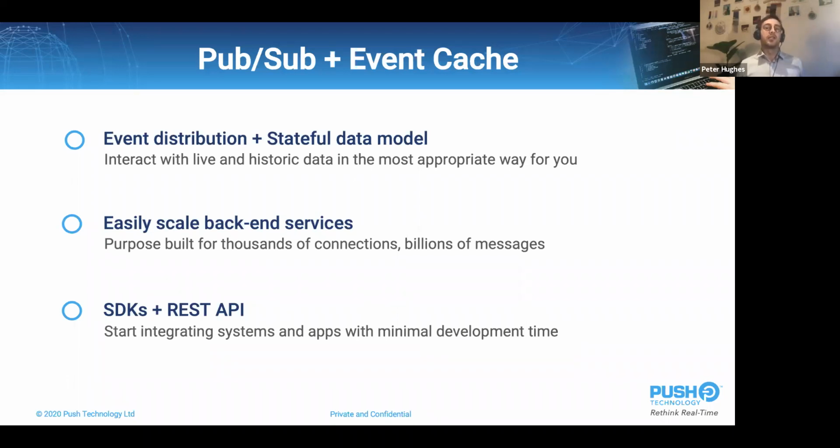And finally, from an integration perspective, we have both SDKs and a REST API, as well as adapters for Kafka and other systems. So you can start pulling in data from wherever it currently sits and really start building up prototypes and applications with minimal development time. That time to market is really important.